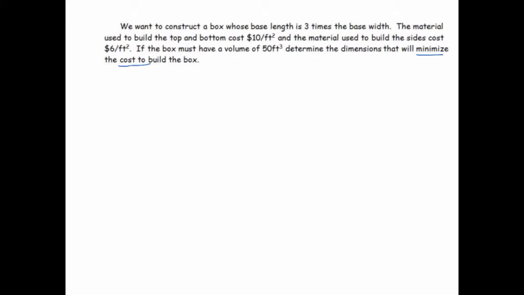If the box has to have a volume of 50 cubic feet, determine the dimensions that will minimize the cost to build the box. All right, so in the end, remember, we're going to need to come up with a cost function here. So first let's draw this box. This is my best attempt at drawing a box.